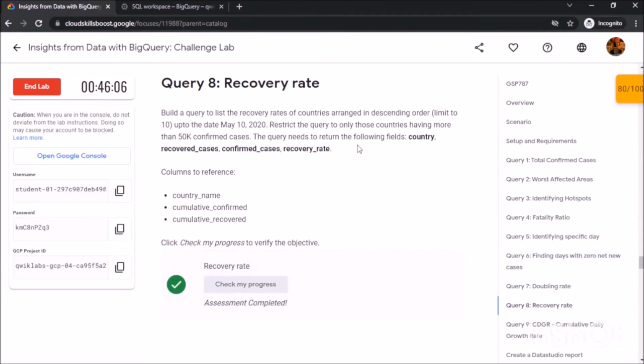Therefore, we have listed the top 10 countries where the recovery rate is arranged in a decreasing order.